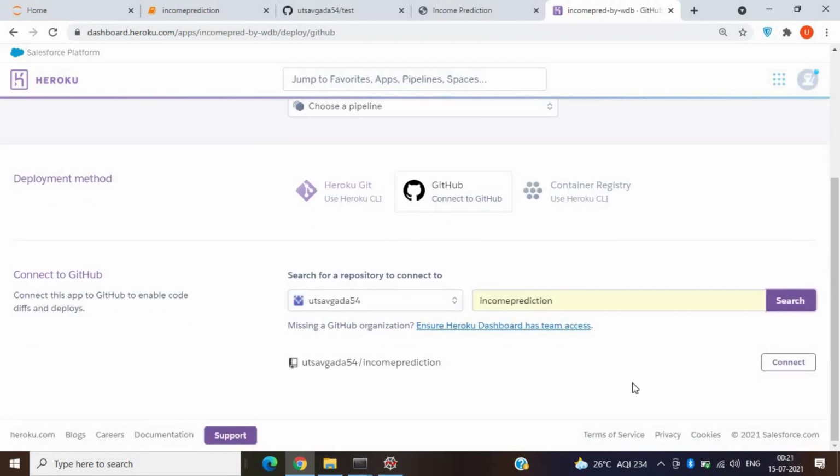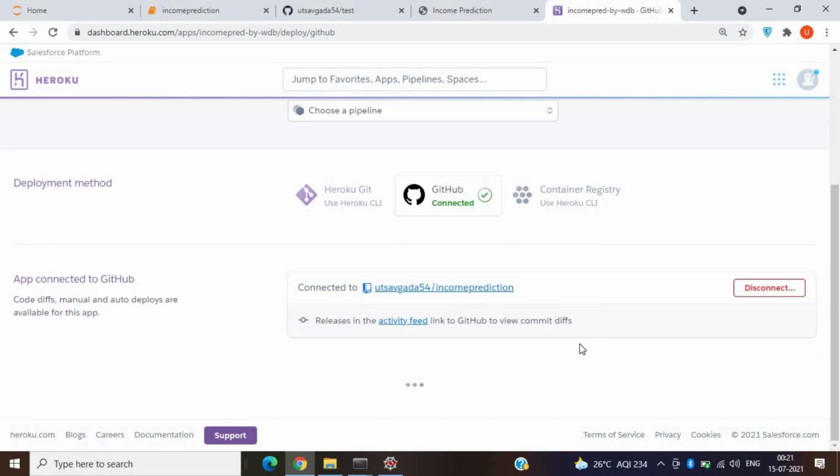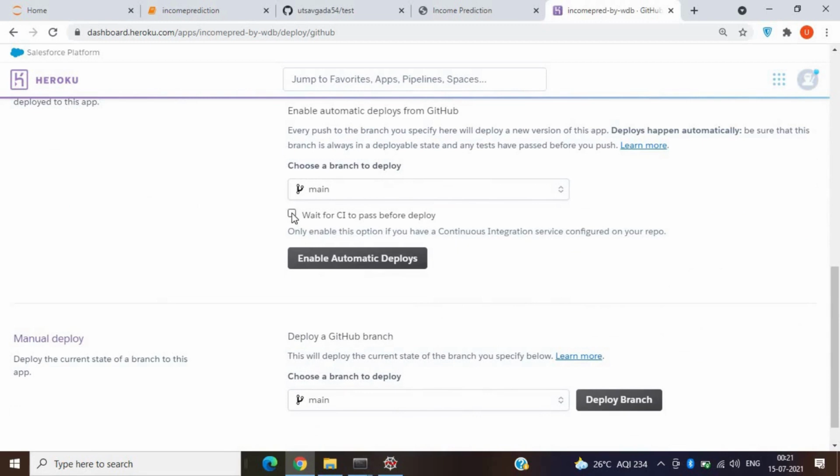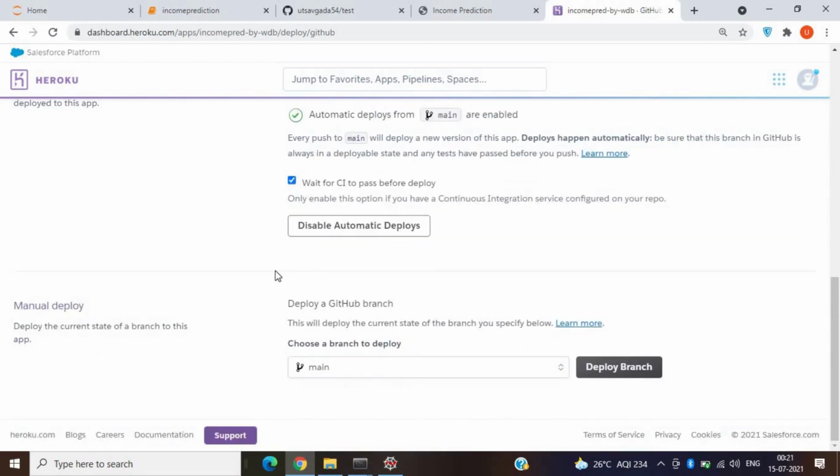I've written income prediction. Just connect with that, and deploy a branch.